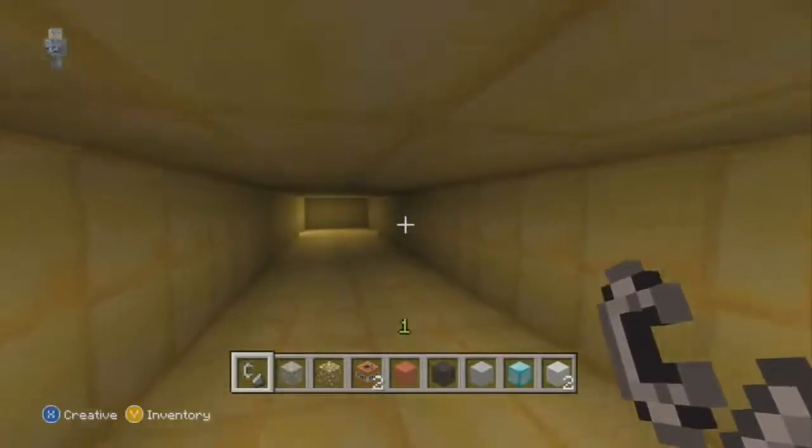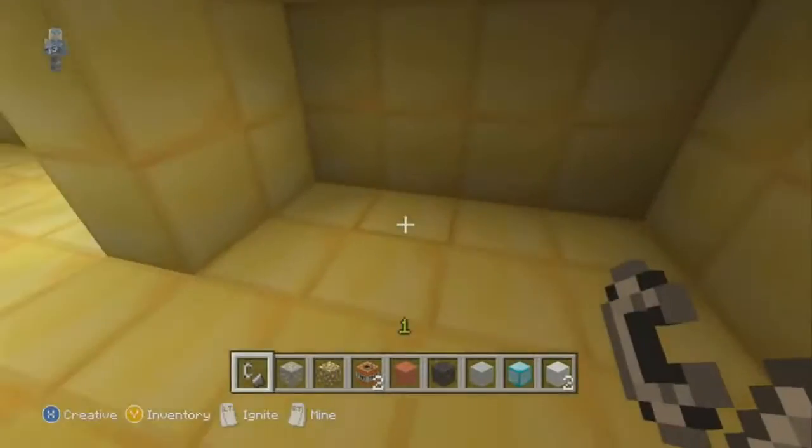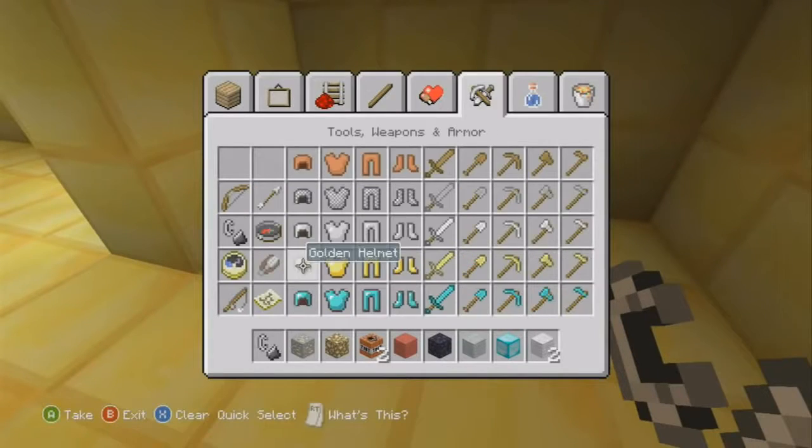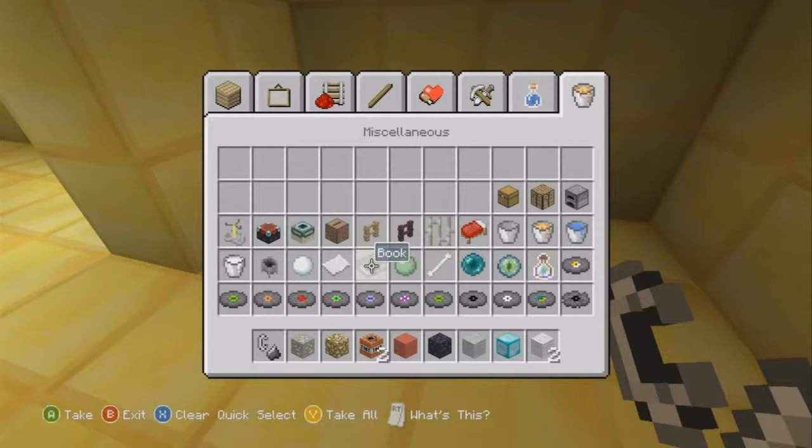Right, so there's one thing we're going to do right now. This is in creative, of course. This isn't survival. No, I couldn't do this in 3 days on survival. Well, I suppose 3 days flat out, I suppose I could.